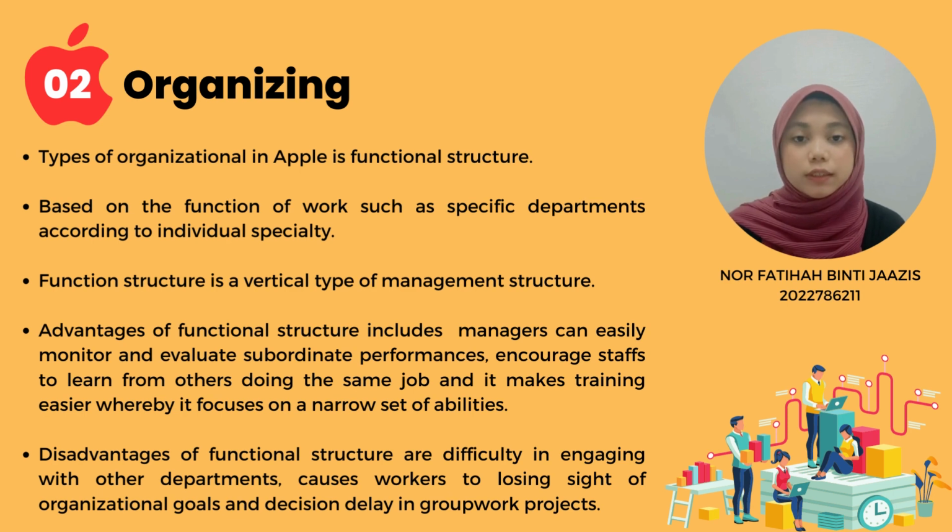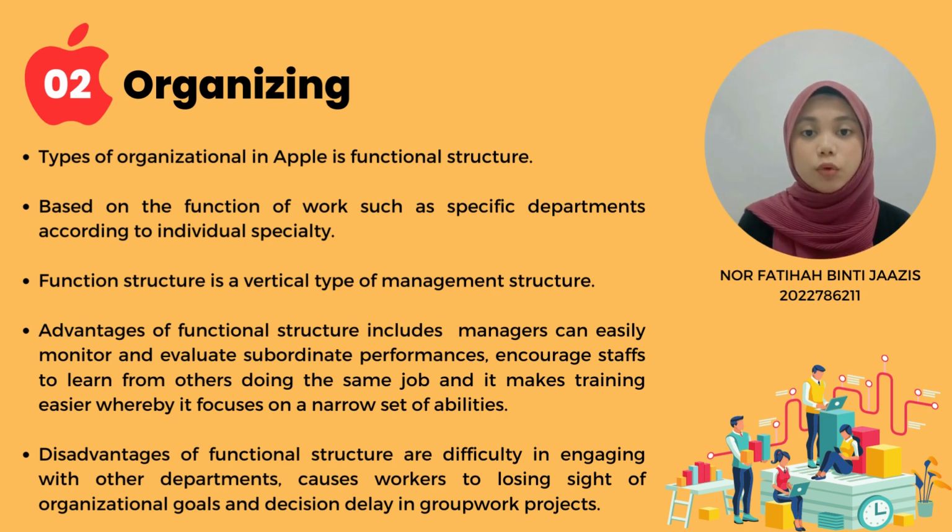This functional structure is actually a vertical type of management structure because the staff or subordinates in the department will need to communicate with the head of department first. Later on, the head of department will pass the information to their manager above. Each department will be closely supervised by a superior. This kind of organizing structure has its own advantages and disadvantages.